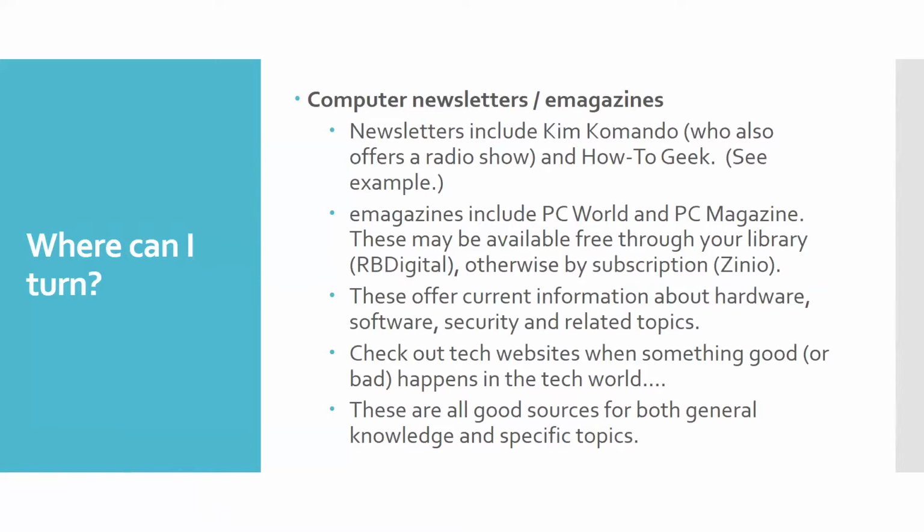E-magazines, and I'll show an example from that on the next page. E-magazines, PC World and PC Magazine have been around for a long time as print magazines. They made the decision a few years back to go to online magazines, probably because of the cost of printing and distributing the print magazines. But they're still in business and they're still chugging along, and they are, let's say, a higher level, whereas Kim Komando and How-To Geek focus on specific computer-related issues and software issues and security issues. PC World and PC Magazine are a little bit higher level.